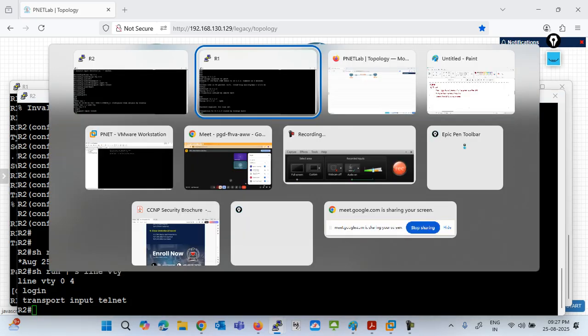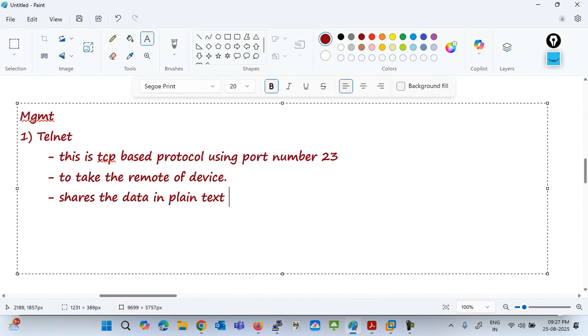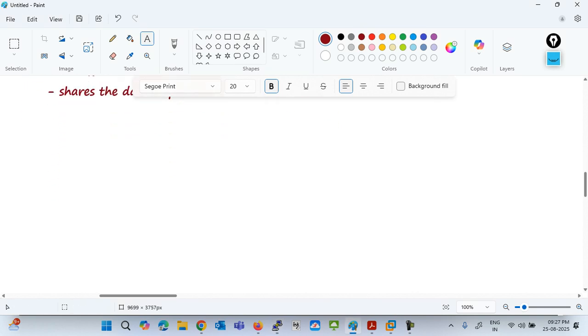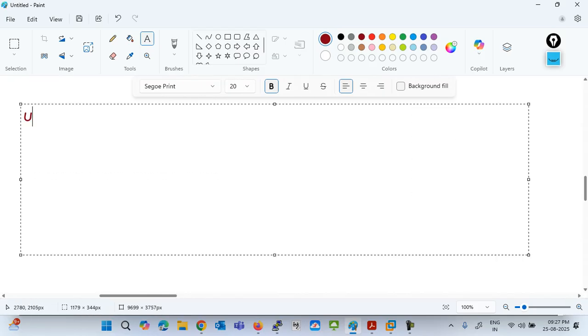Okay, let me tell you something. Under line VTY, if you are getting a login prompt, that means there is login configured under line VTY of the device, so the device is asking for a password.